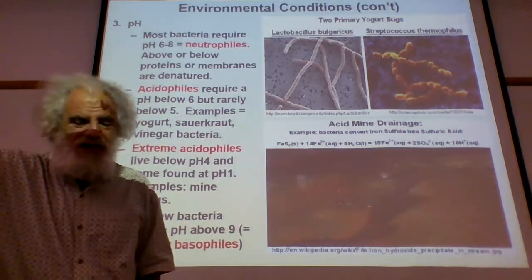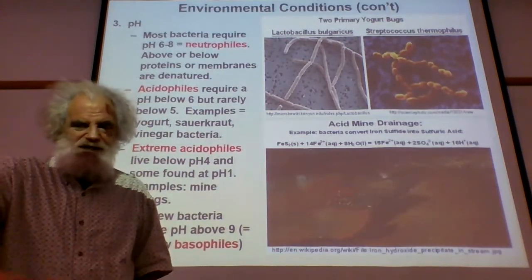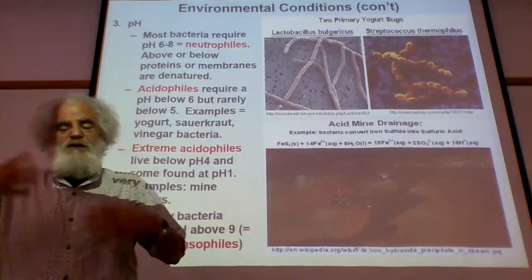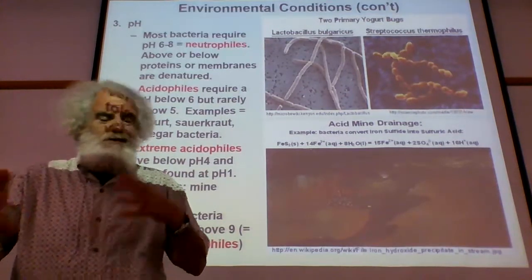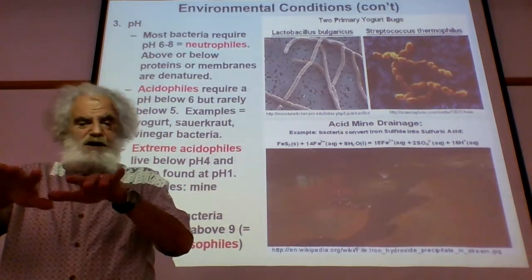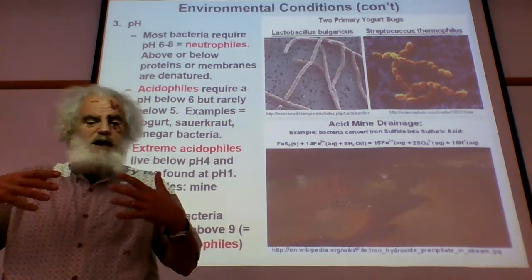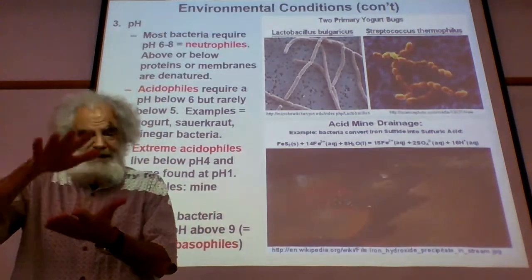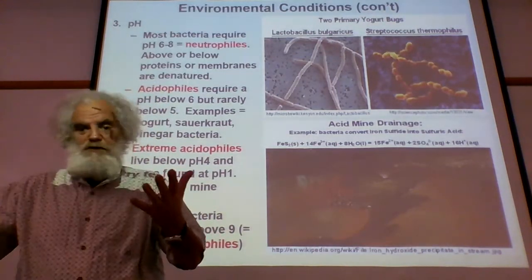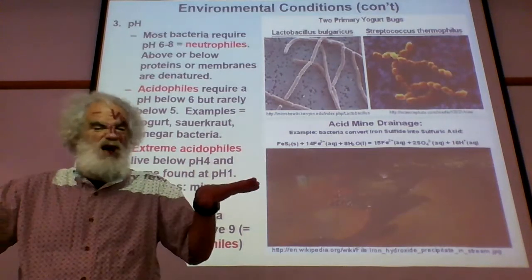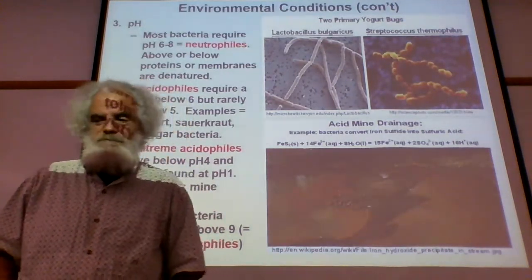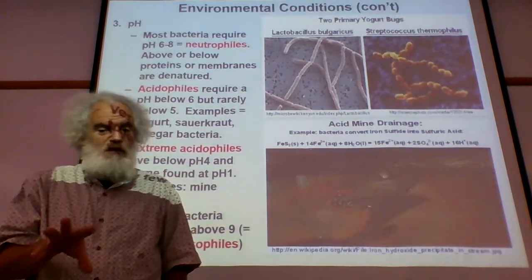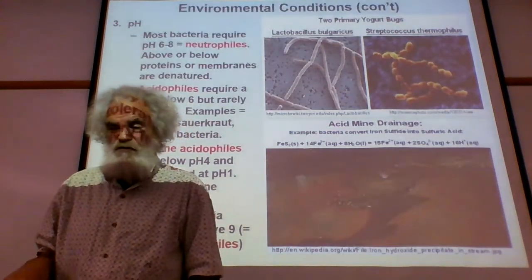With sauerkraut, you take cabbage and you add lots of salt, which inhibits a variety of different kinds of bacteria. The bacteria that are present, mainly things like Acetobacter and Lactobacillus, start to convert the sugars in the cabbage into vinegars and lactic acids and different kinds of acids, and they begin to create an environment that is conducive to their growth, and it kind of blocks other things from growing. The same with fermented pickles and things like this. So there are some, though, that are extreme acidophiles, and they live below pH 4.